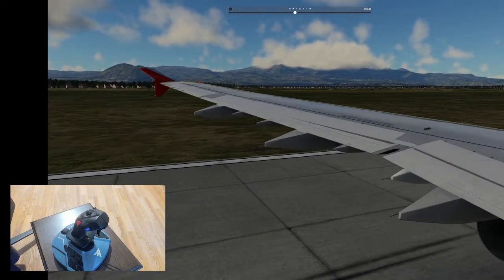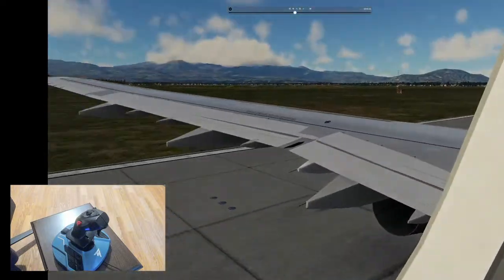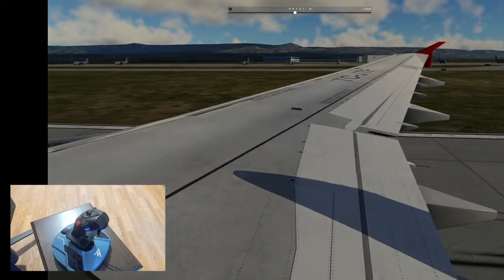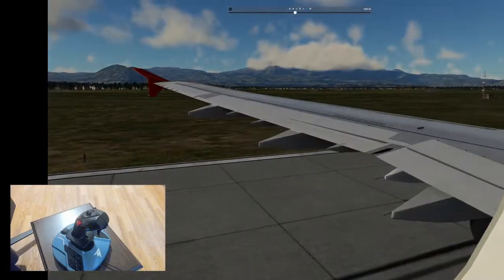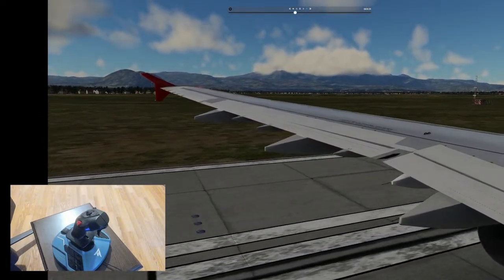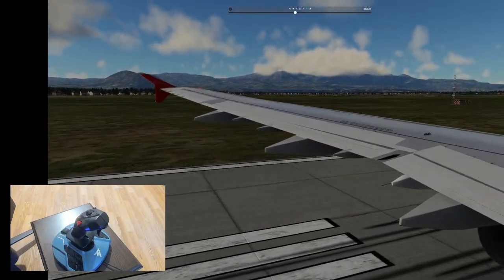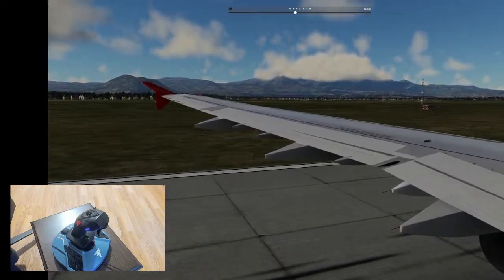Why are flaps 0? It's a bug of the simulator, I think. Normally we opened one flap and took off.